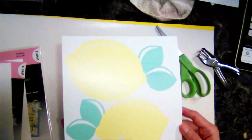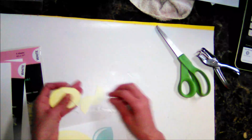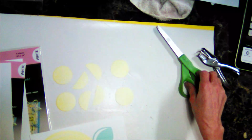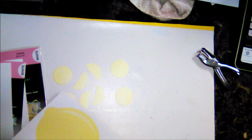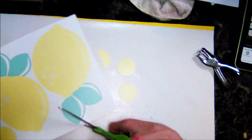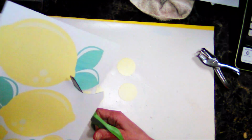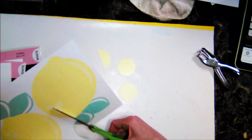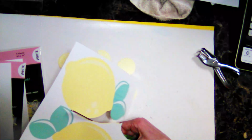But guess what? They have this thing called shrink film that you can put through your inkjet printer, print off whatever pieces or colors or pictures you want, cut them out, and shrink them in your oven. So I designed these lemons in my Silhouette Design Studio. I blew them up, I lightened the color, and then I printed them out, and then I cut them out. And then I just baked them in my oven according to the package directions.